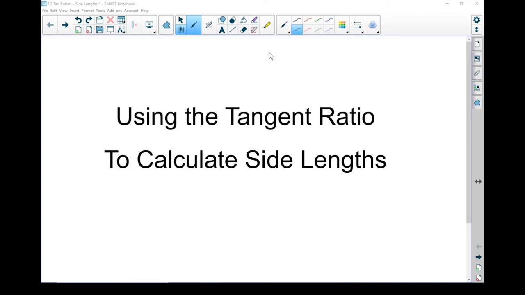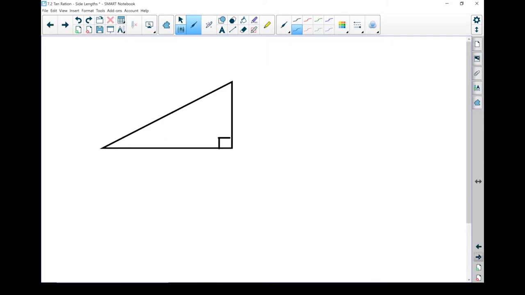Alright, let's use the tangent ratio to calculate the side lengths of a triangle. Once again, before we start, we've got to review to make sure we are labeling the sides of our triangle correctly. But for what we are doing, you have to have a right triangle in order to use these basic trig ratios.